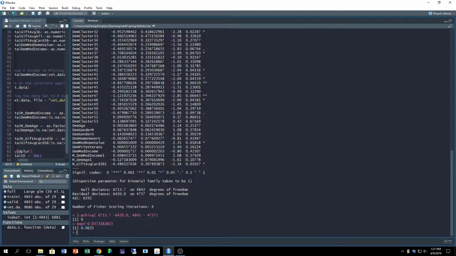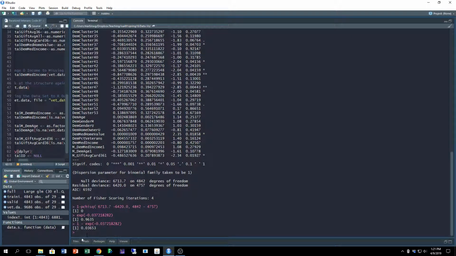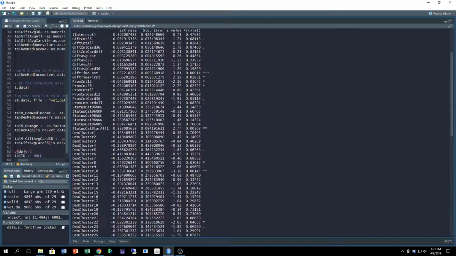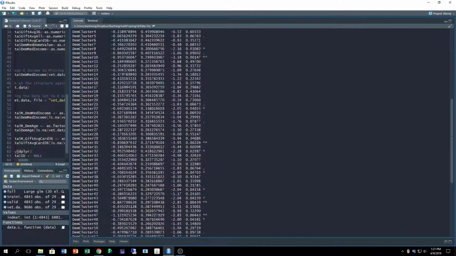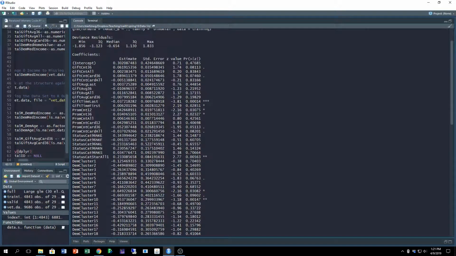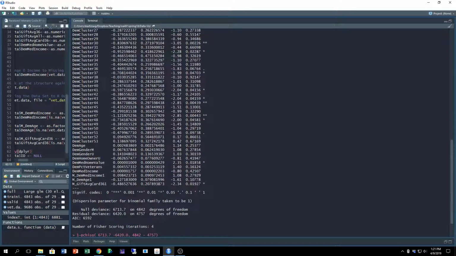If we want to see the exact number in terms of percentages, that would be about 3.6%. So the odds of donating again decrease by about 4% for every dollar donated the last time. And we again can check the other variables.